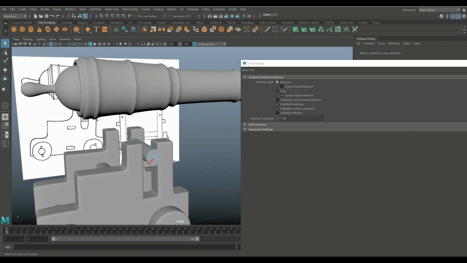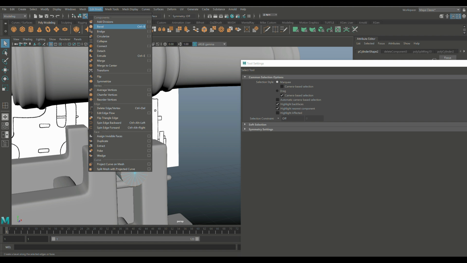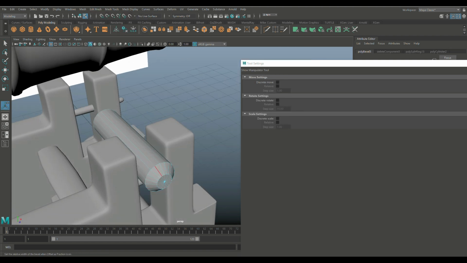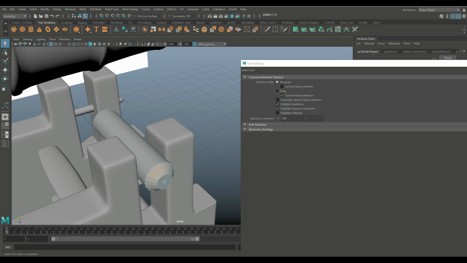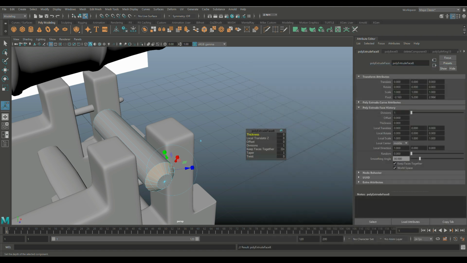Okay, so now that we have this, what I'm going to do is right click, go to edge, and I'm going to double click, and we're going to go to edit mesh and bevel, right? And then we're going to right click and go in, and we're going to click on that face row there, hit Control E to extrude. And let's do 0.2.